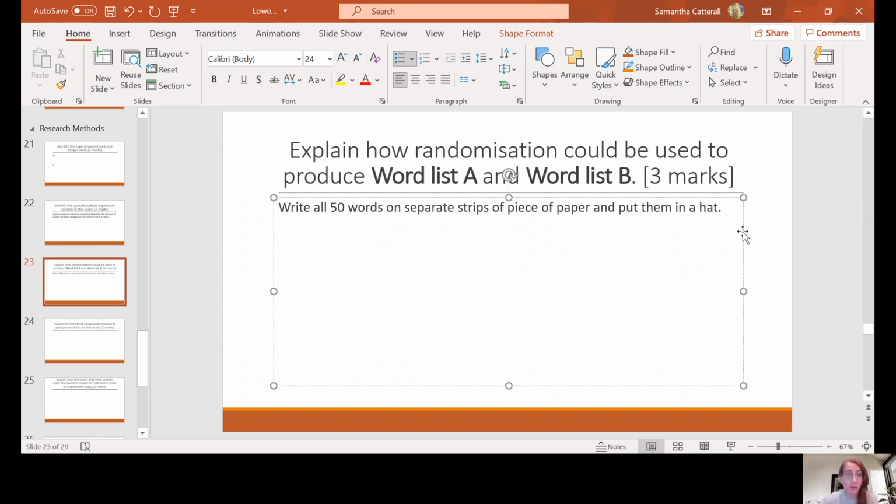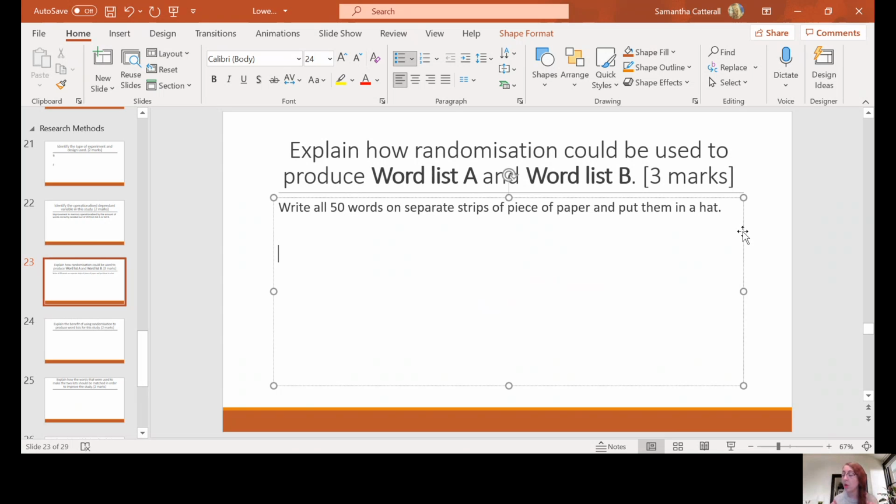And then you need to say how you are going to select these words and which list they're going to be put on. Now, you can do this in 2 different ways. You can either say, which is more complicated, I'm going to pick 1 out and put that on list A and 1 out on list B, and I'm going to do that until there's 25 on each list.